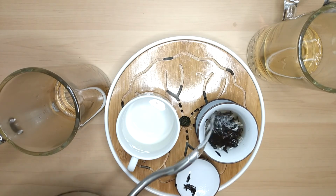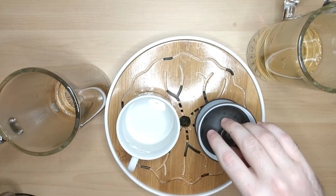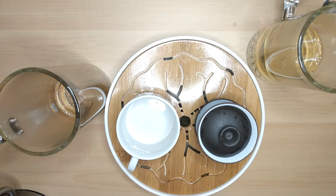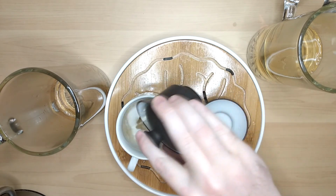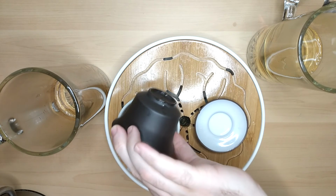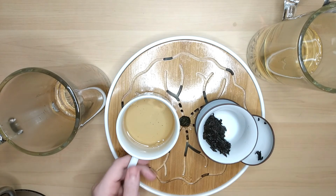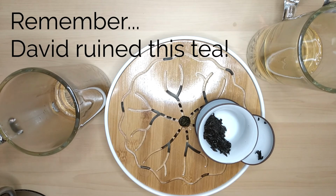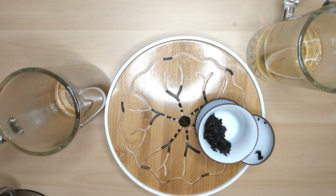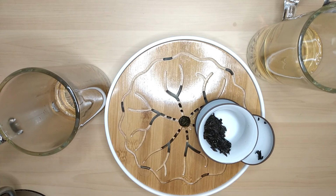Let's give this some water. Rinse off the dangling bits. All right. So we're not going to let this steep for very long because I can tell it is a really strong, heavy tea right off the bat. Let's smell the liquor. Oof, yeah. Oh my gosh, it's almost overwhelming. This is extremely bitter, extremely strong. Like coffee. That is the thing I keep coming back to. Let's drink it.